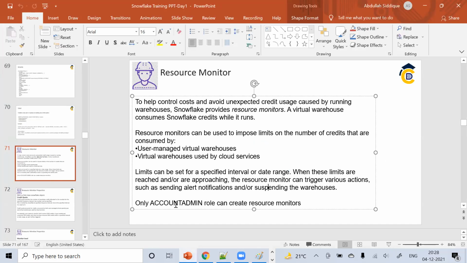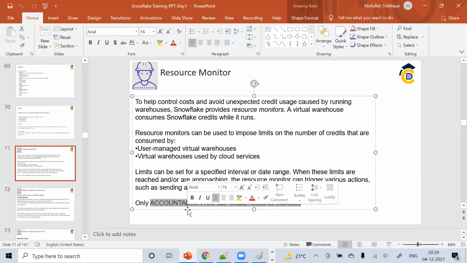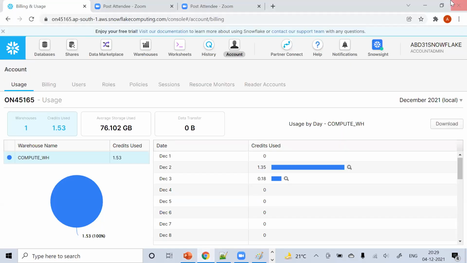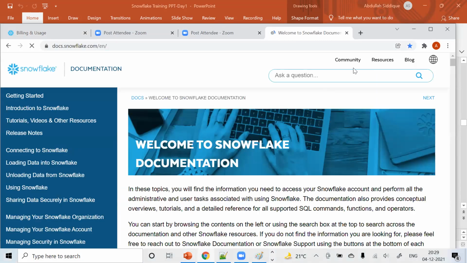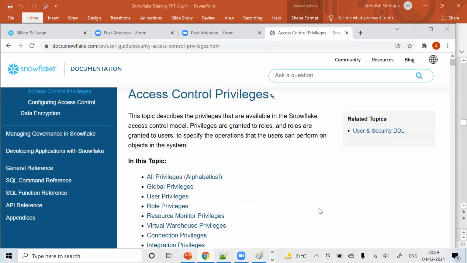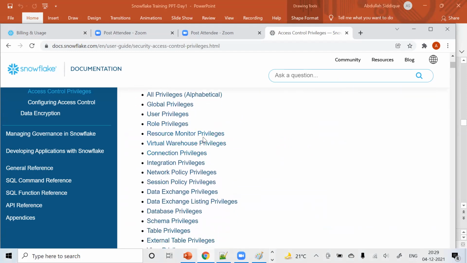And only an account admin can create resource monitors. Or you will have to give a particular role the privilege to create resource monitors. So if we go to the documentation, as you know, if you want to see any privileges, always just type privileges. Under all these privileges, we can go directly to resource monitor privileges here. But for creating it, you will not find it here because it is at the account level, so you have to go one hierarchy up when you want to create an object, right?